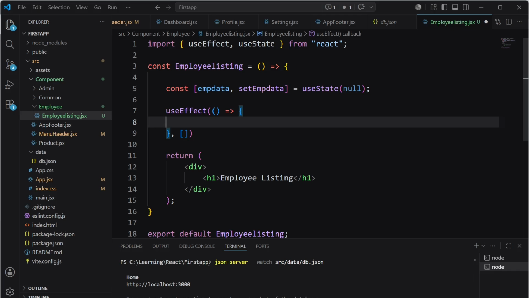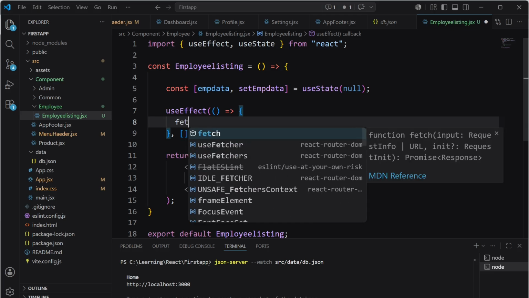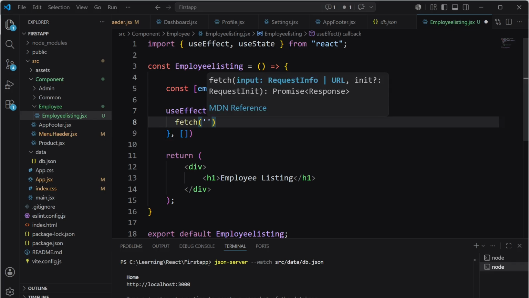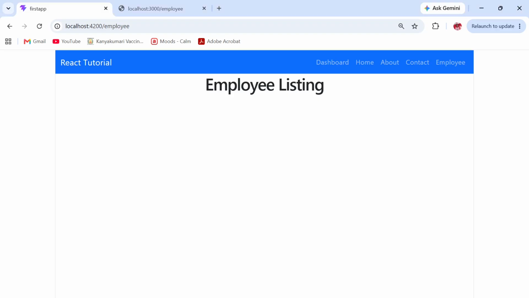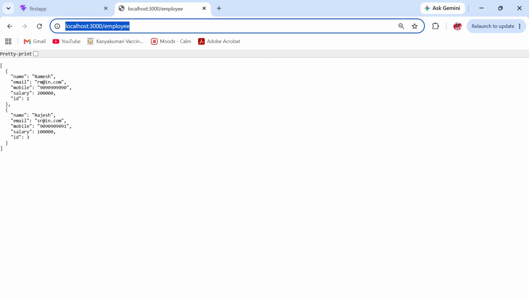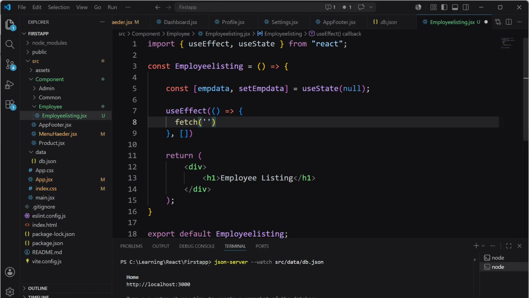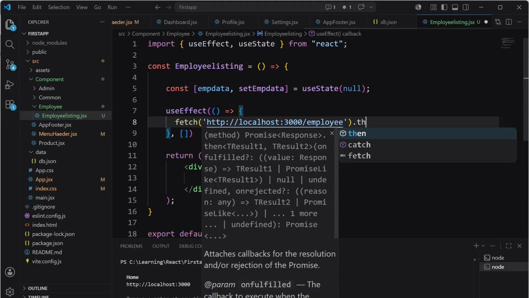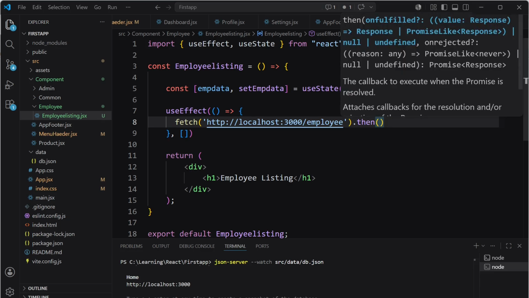So here we can use the fetch function for fetching our API. Here I'm going to use our API URL, and we can use our API endpoint here. First we can convert this response into JSON format.